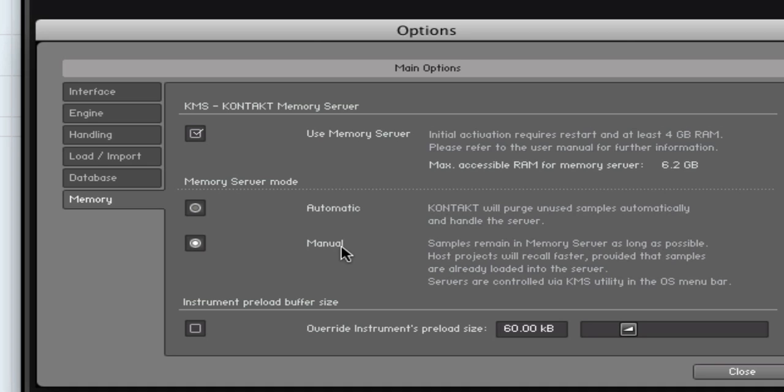So just in case I work on a track which uses my standard orchestral template, I save it and close it and start work on another track, I still have the samples in RAM, so it just loads up faster. Okay, so basically that's it here. Tick this box, and as you wish, automatic or manual.